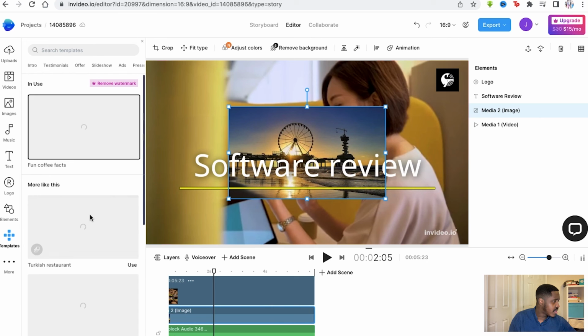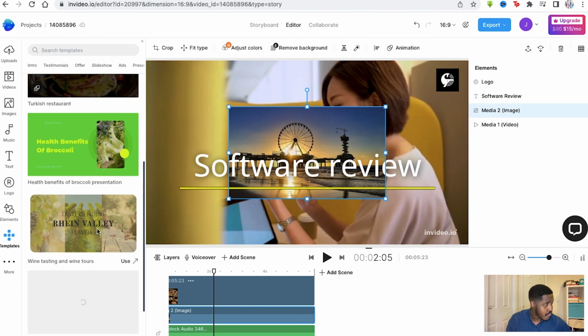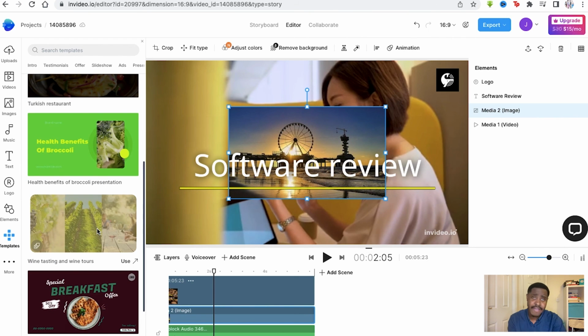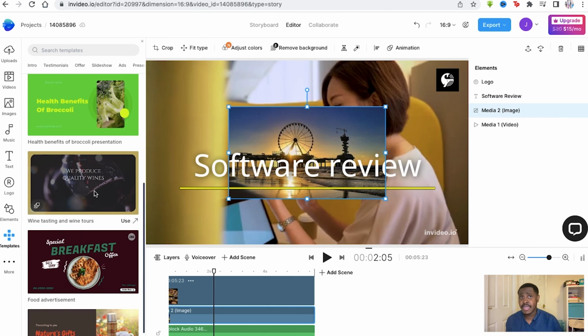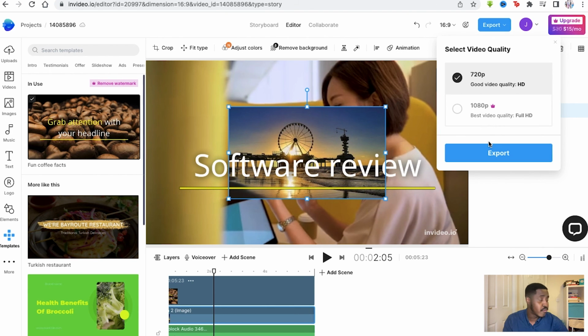Then finally, you've got templates as well. So if you didn't like this template you've got, you can change it to a different one. Now, it'll be interesting because they have to fit your topic, as this changes a template to fit your topic. But this one right here, you'll have to be careful with it, but you can change that template if you want to. Once you're done with everything, you can simply export it and download it for yourself so you can then use it for your website.